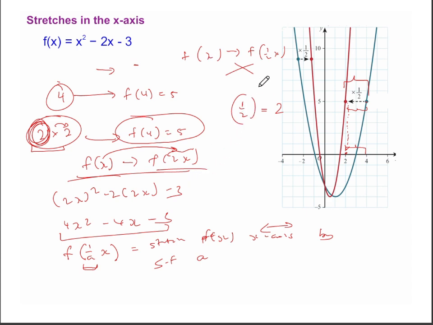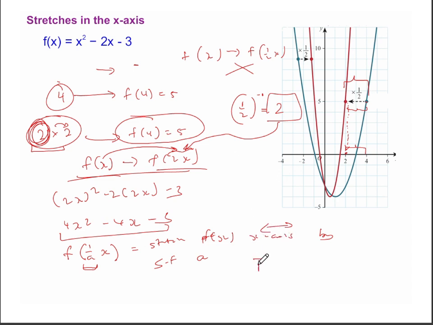Inversing a fraction, meaning you're reciprocating it, powering it by -1. And so you get 2. And that's what we used for our transformation. And so that's the general idea of stretches in the x-axis. Quite similar to translations in the x-axis, meaning you are inversing the thing, right? So if you want a general thing, your transformations in your y direction are straightforward.